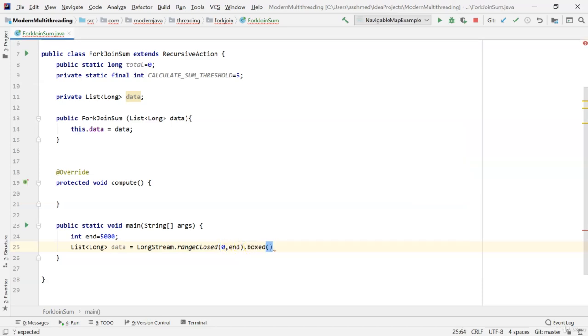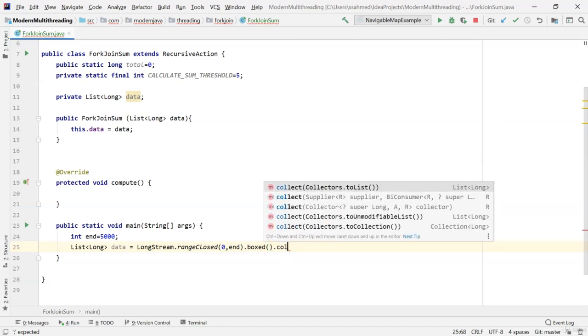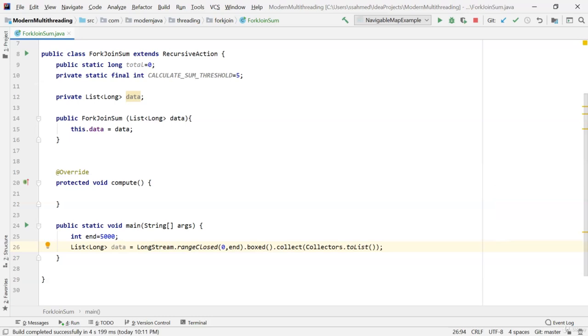This boxed will convert the long primitive type to Long object, and then .collect(Collectors.toList()). So this will give me a list of integers from 0 to 5000 in this variable data.